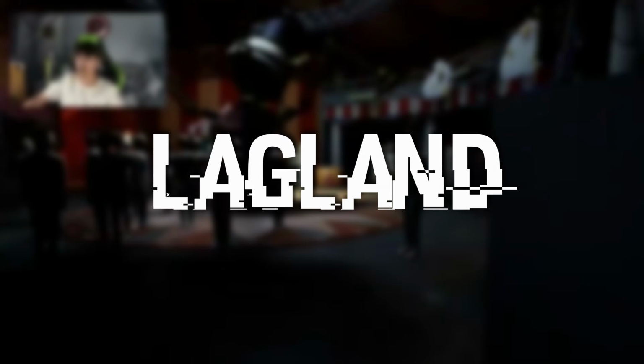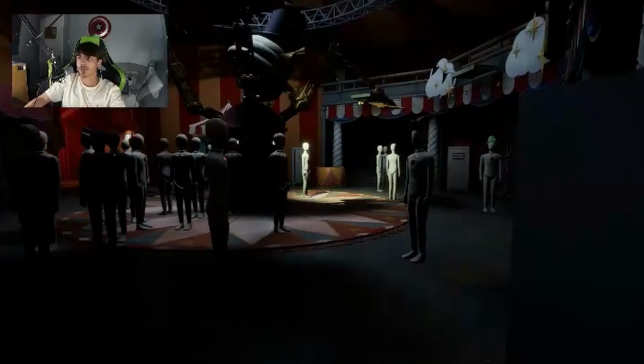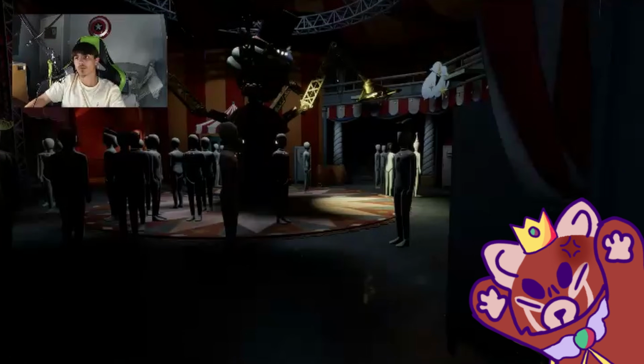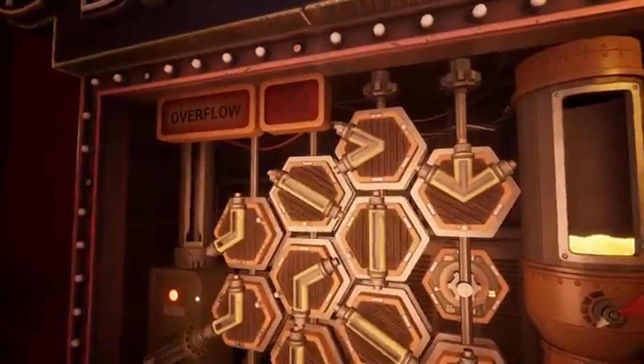Anyways, this area was deemed by my stream chat as Lagland, as the models for what I assume is specifically the ticket guy, for whatever reason causes mine and a lot of other people's streaming software to just have a mental breakdown in this area. Now, during this section we have to play carnival games, which then deactivates the power, and then has to be reactivated by completing this puzzle.